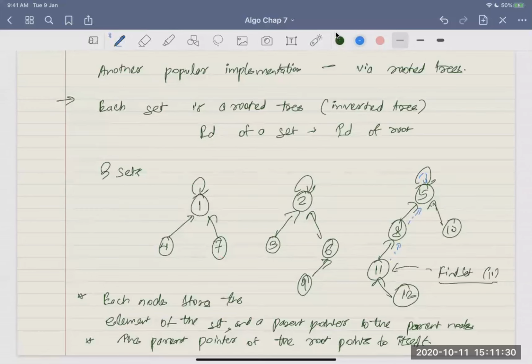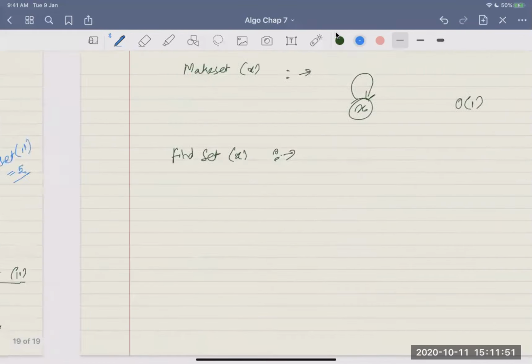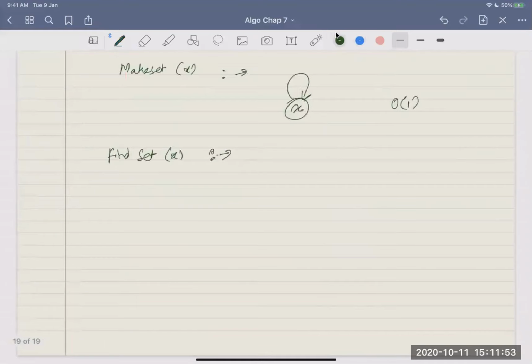And I say, okay, 5 is the parent, so find set 11 should return me 5, the root of the tree to which 11 belongs. So what I do in find set is simply follow parent pointers to the root.